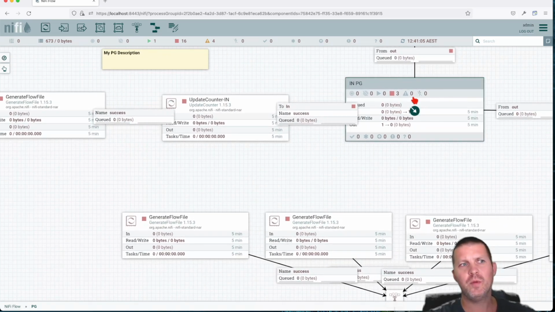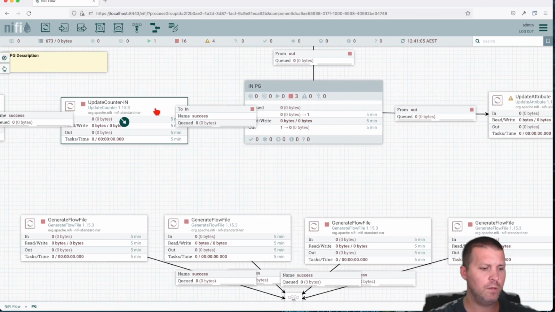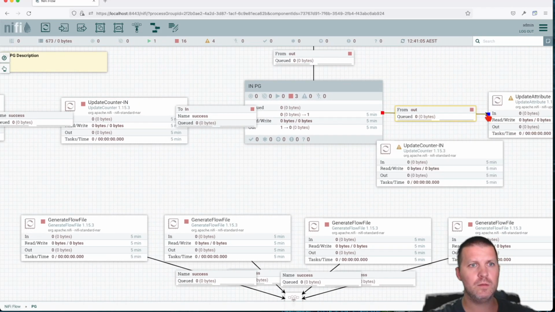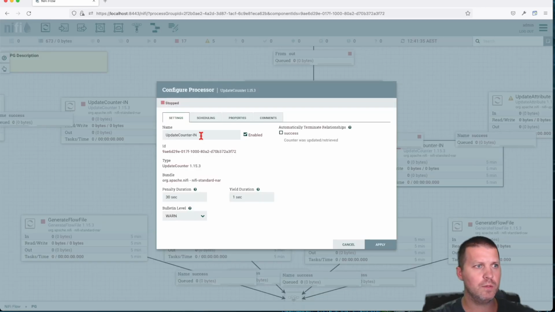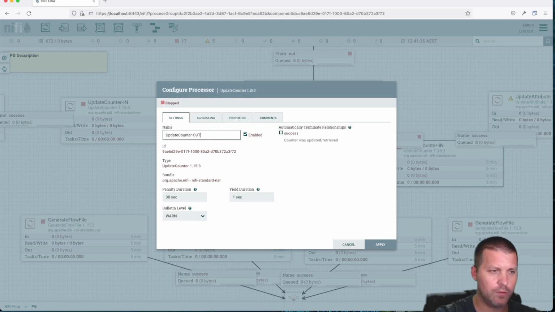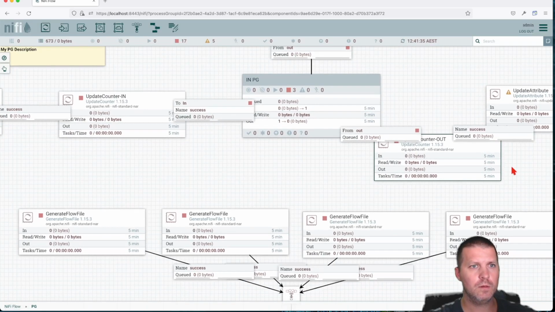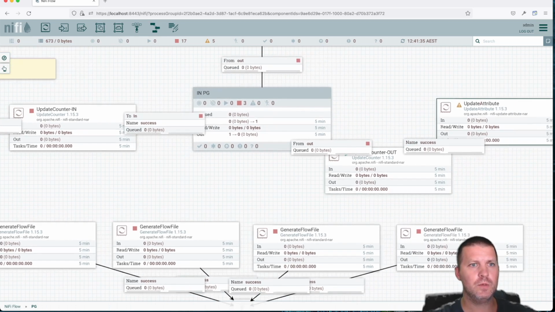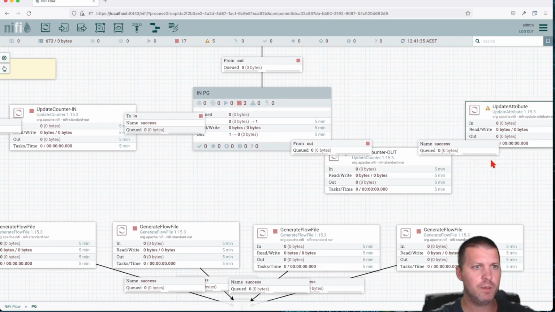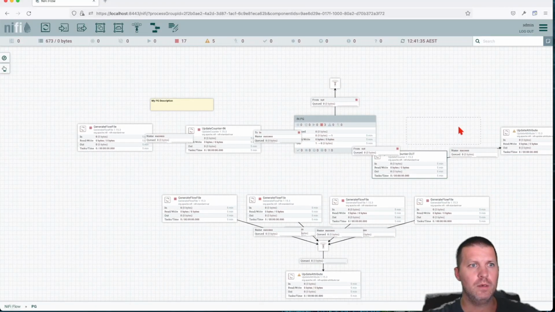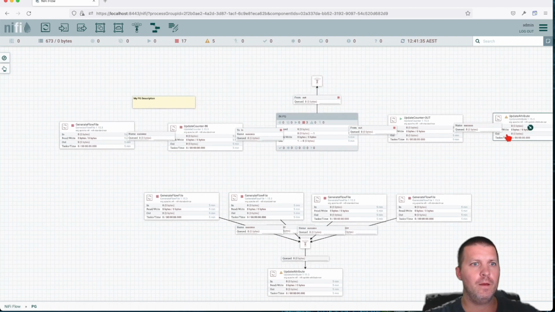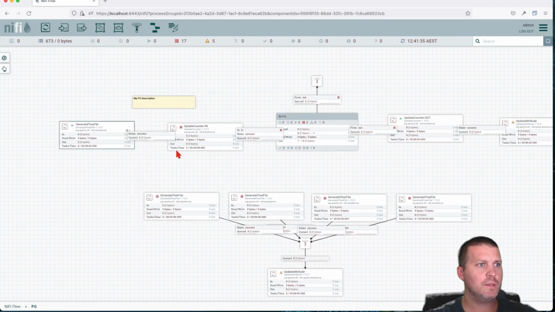Now there's something happening inside here, and what we're going to do is copy and paste this one, and on the exit we're going to update the counter. So we're going to have in and out numbers counted. So we're going to say counter out. All right, so let's start these components. Actually, better if I zoom out a bit so you can see the entire pipeline. Cool. Now let's start everything. So start. All right.